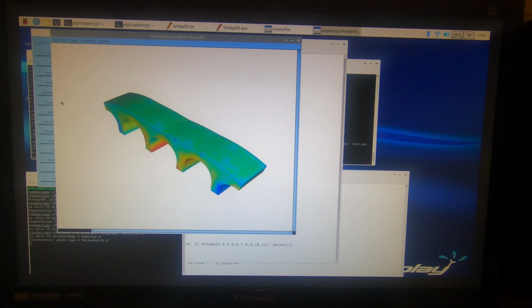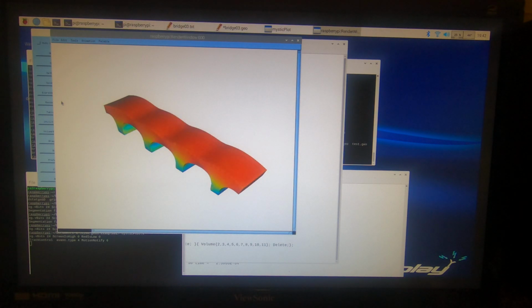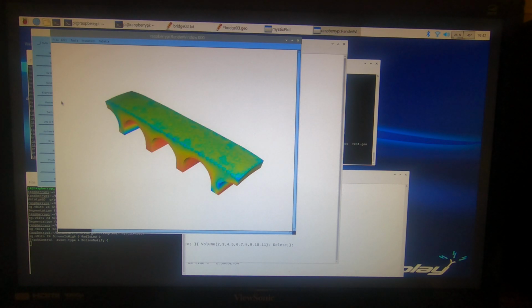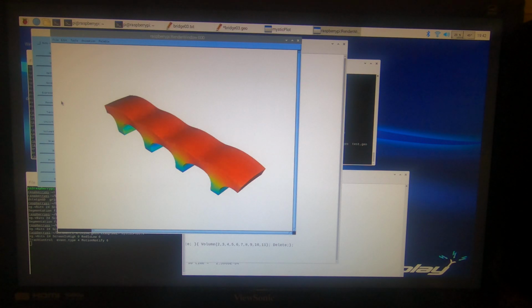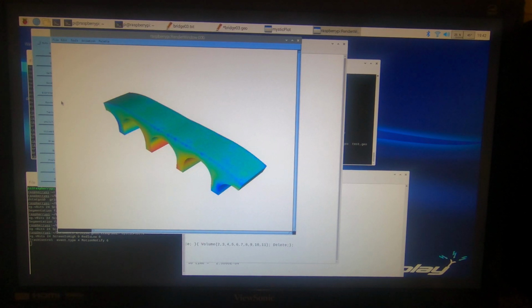And with the Mystic program, basically, it uses disk space as dynamic memory. And so if you hook an external hard drive to this that you can run your problem on, there's basically no limit to the size of problem you can run. It's just a matter of if you want to wait for it. Because as these problems get bigger, they take longer and longer. I mean, this was 1 hour and 25 minutes. And so that's an example of running a 3D dynamic finite element code problem on the Raspberry Pi 4.